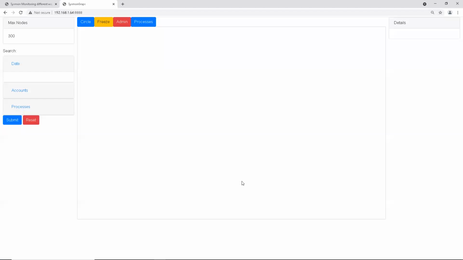So let's do some demo time. This is Sysmon Graph. This is how it looks, and as you see right here in the top left corner, I specified 300 nodes at the beginning. It's basically a kind of protection for how many nodes I really want to acquire from the database, because there can be a lot. There is a search option, which is empty because we have no database loaded. So let's get started with that.